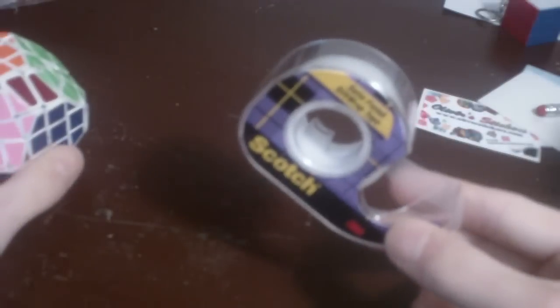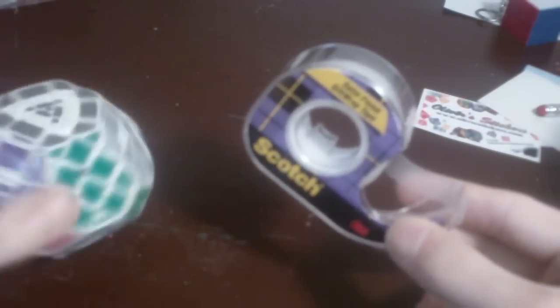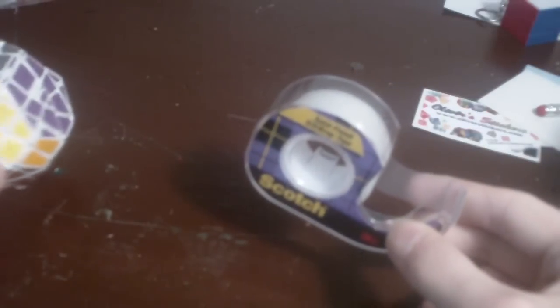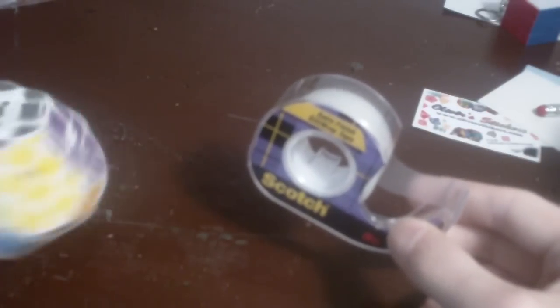And if you all decide to build something like this, or something similar that has really complicated sides and you have to sand it a lot, I highly recommend using tape. But overall, this is a really fun puzzle. So yeah.